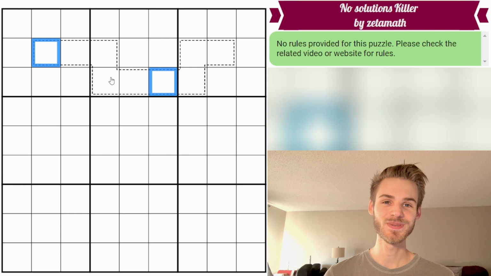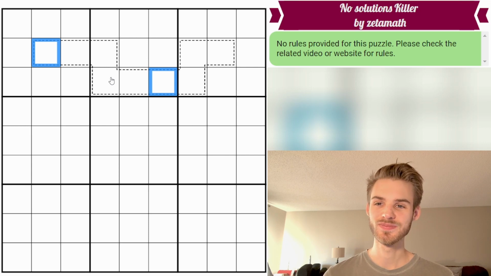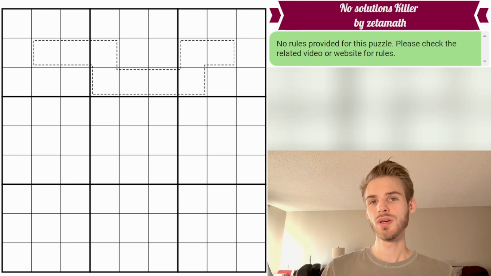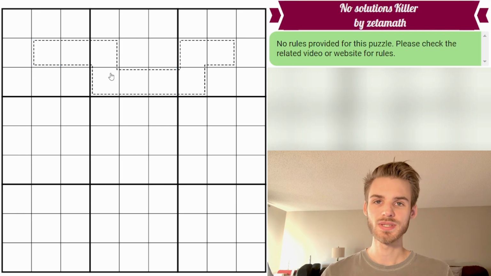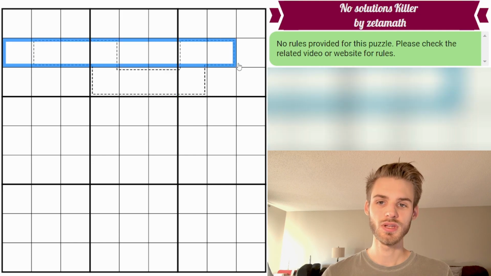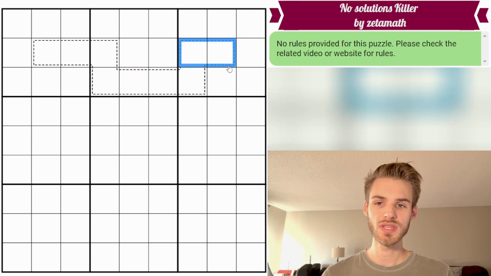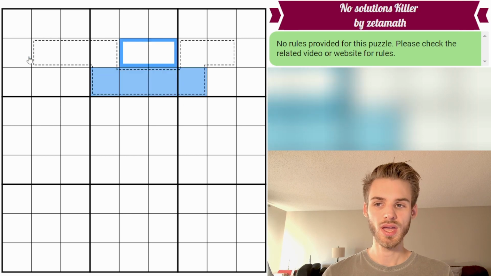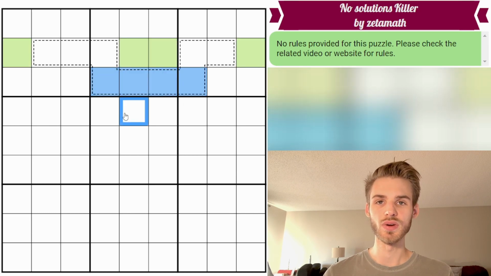Why this is not true. Prove to yourself that it is not true, and then I will prove that it is not true myself. So the trick is to ask the question, where do these 4 digits go in row 2? Well, they can't go in the cage because digits can't repeat in the cage. So these 4 digits, I'll color them in blue, have to go in these 4 green cells.